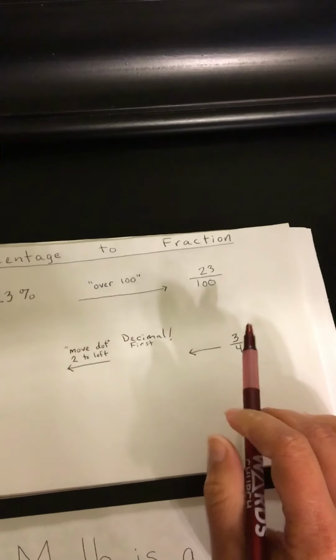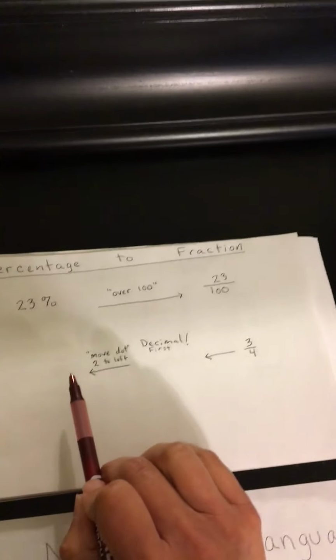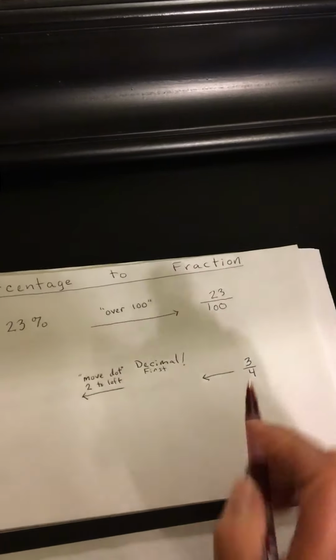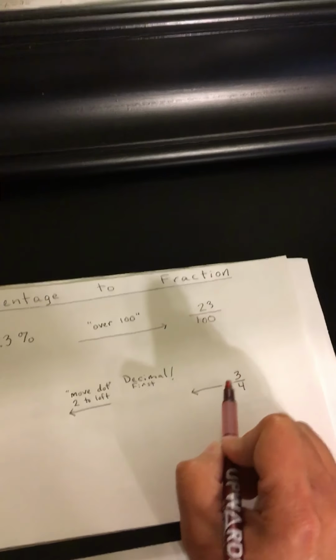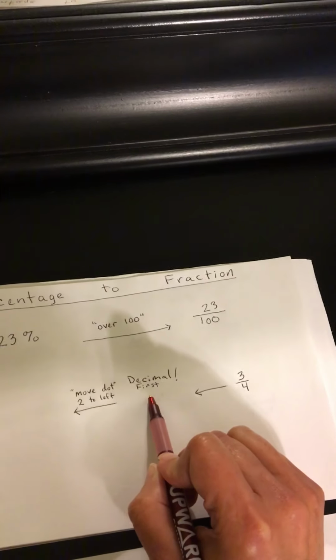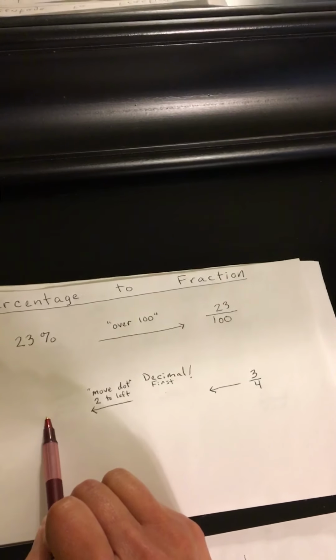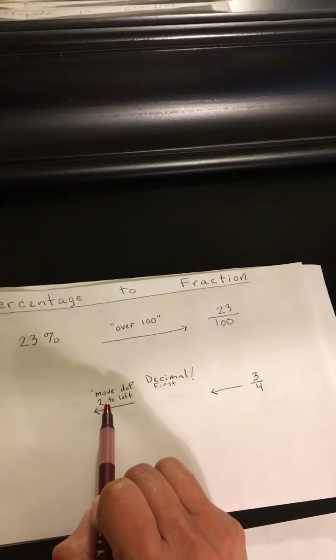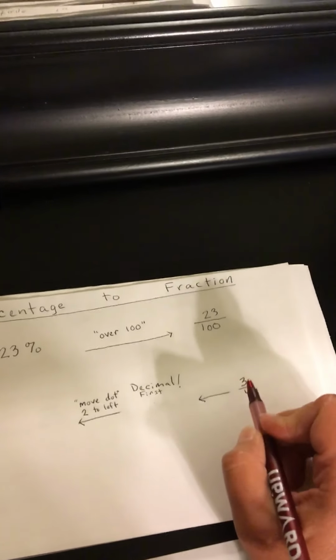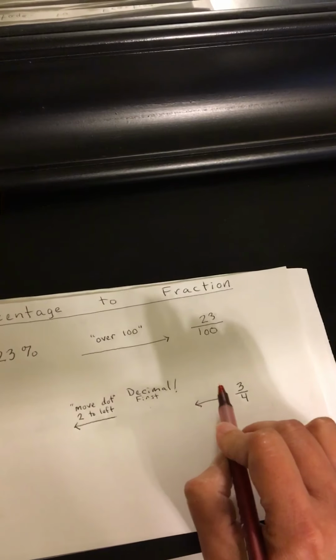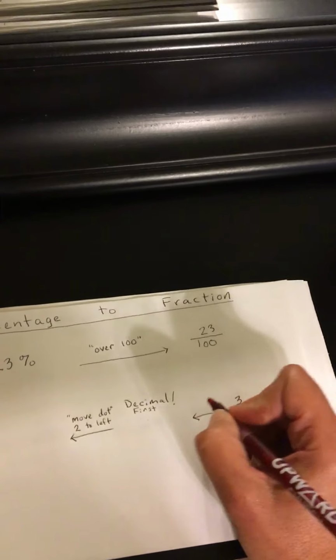Now, what about converting from fraction to percentage? From fraction to percentage is a little bit different because we have to go through making it into a decimal first and then convert from decimal to percentage using the moving the dot trick. So, how do we convert from a fraction to a decimal? Well, we just did that. We did it through division, right?